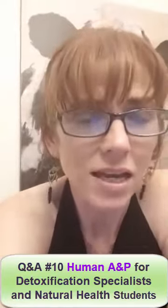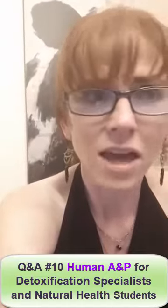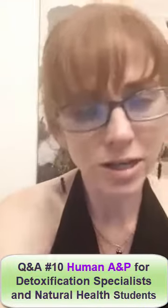So any of these three phases could be correlated with anxiety, but then sometimes people get to what's called adrenal burnout, where they're so depleted they just have no energy, and they hit a wall and they can't get out of bed. This is when your body's telling you to stop and rest, and this is when you really need to hit the detox. You really need to go on the grapes or go on a lemon fast and break up that congestion, open up the channels of elimination, and get that out of there.